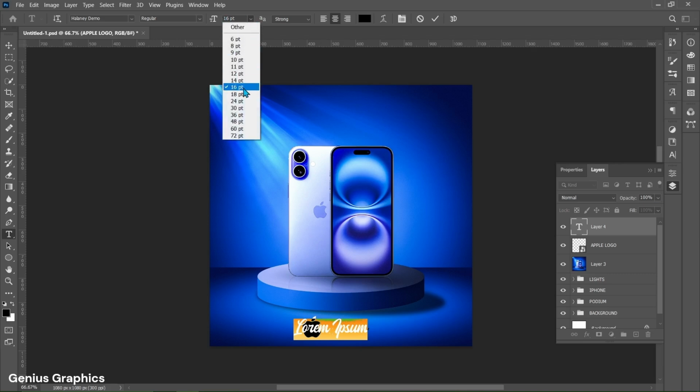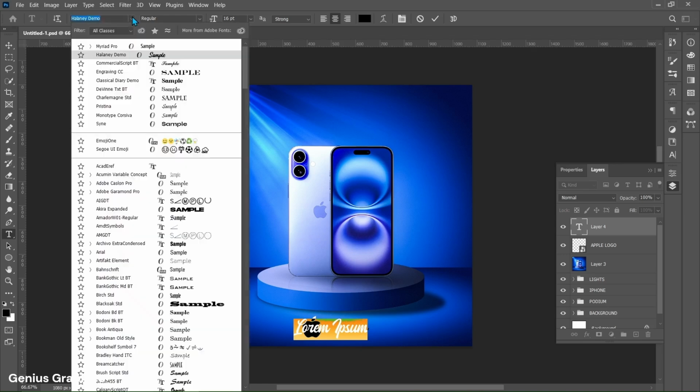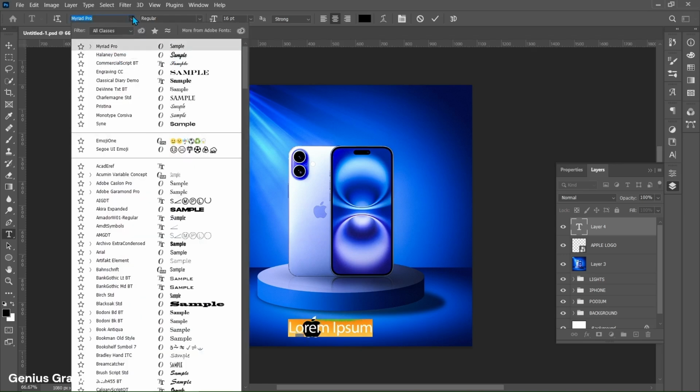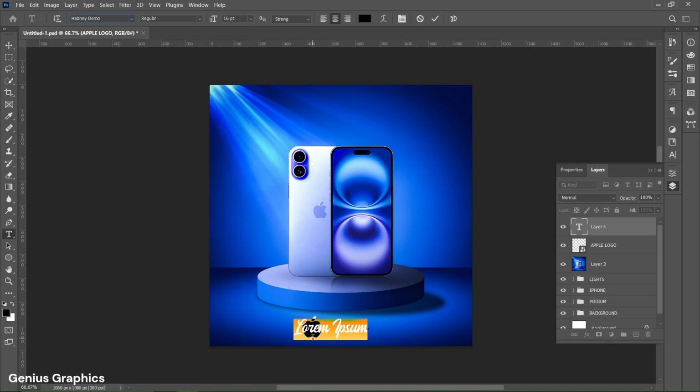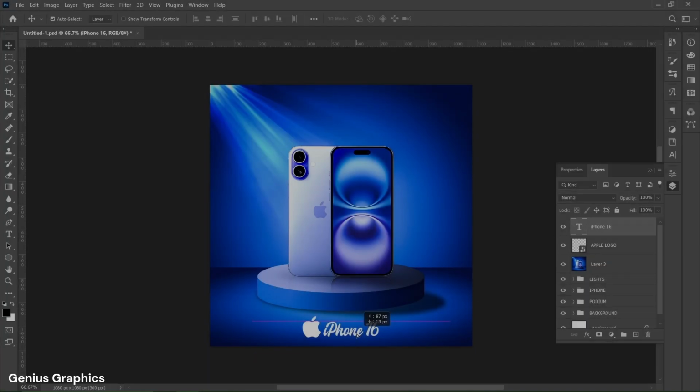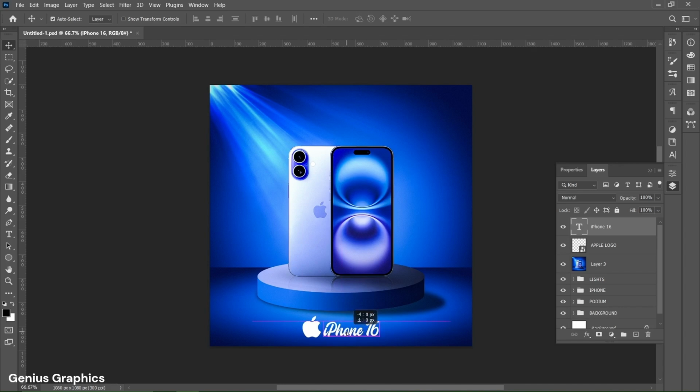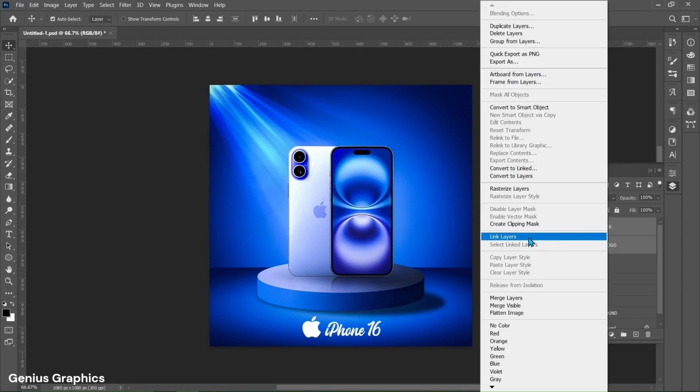Keep text height to 16. I am using Helene demo font. Place the logo and text accordingly. Select text and logo layer, right-click and link layers.